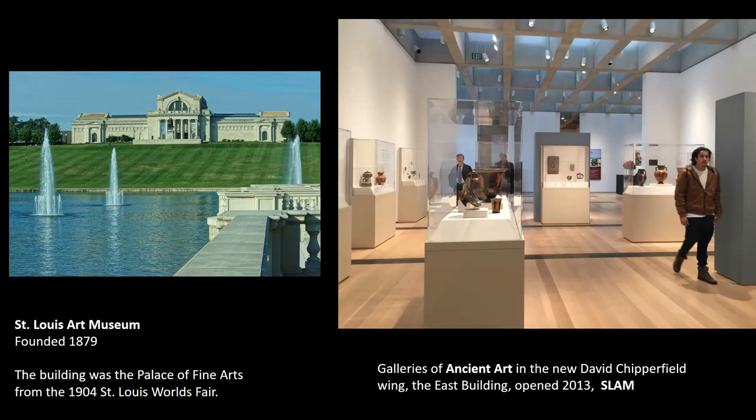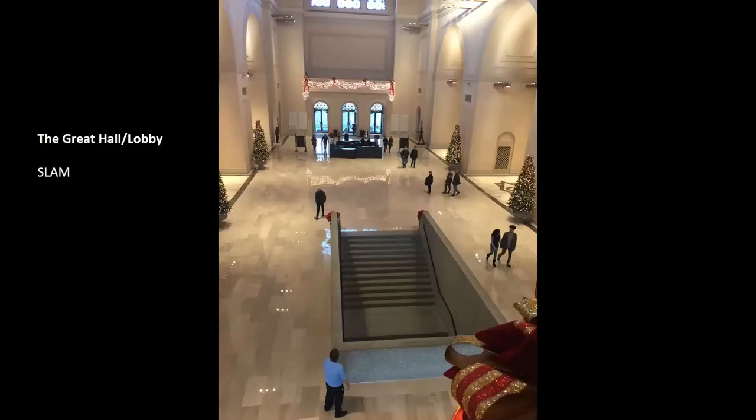The first Islamic art that the visitor encounters is in the lobby itself, this kind of great hall. The large alcoves to either side of the lobby were installed with grand works of art that make a big impression. And indeed, the only objects with aesthetic roots that lie beyond the Western tradition in this important location, and these are all terms we can talk about later, Western, Eastern, Islamic, and so forth.